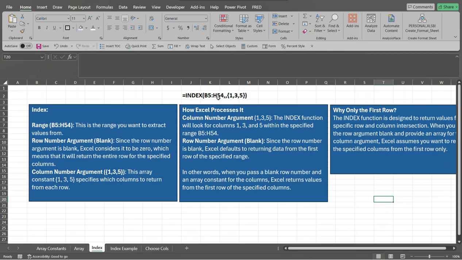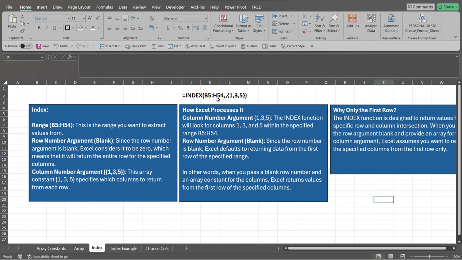So in other words, we want to extract certain value or certain values from this specified range. Now the row number argument in index, so you have the index, the first argument is the range, the second argument is going to be your row, and the third argument in this case is going to be the column. So the row argument is blank in this case.